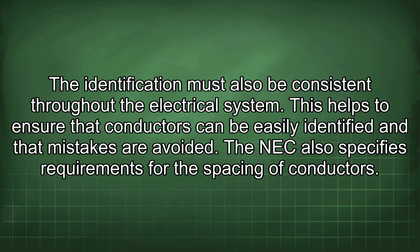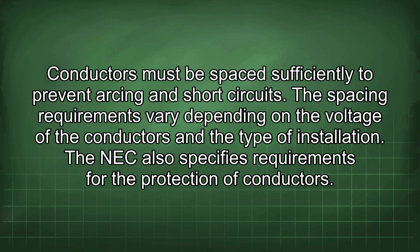The NEC also specifies requirements for the spacing of conductors. Conductors must be spaced sufficiently to prevent arcing and short circuits. The spacing requirements vary depending on the voltage of the conductors and the type of installation.